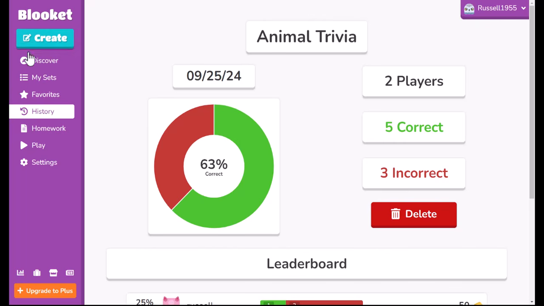And again, if you wanted to play another game, you could click on Discover. Now that's a great way of using Blooket because you don't have to make your own games. You can use teacher verified games, and you can use games that have already been played many times because they're very unlikely to have any mistakes in them. Quickly get up using Blooket for free.